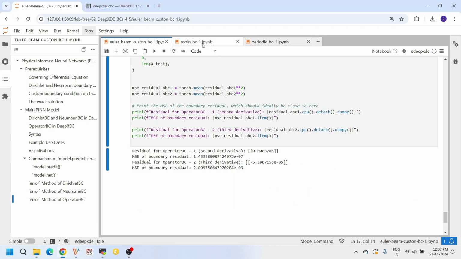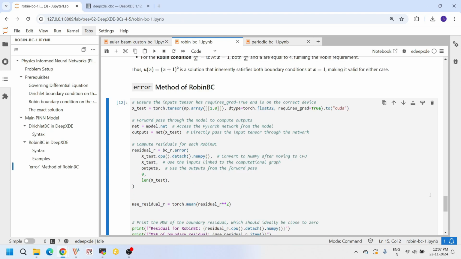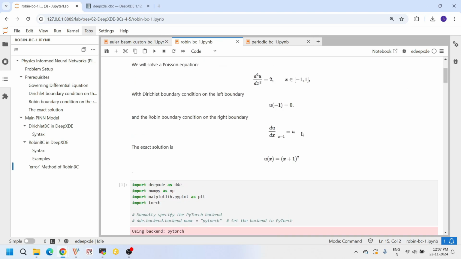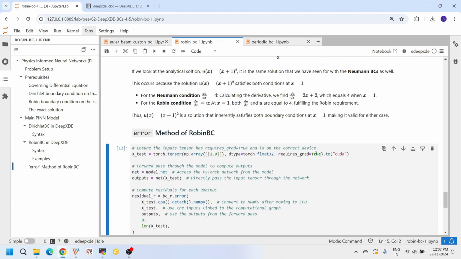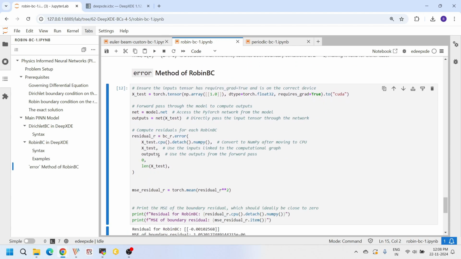And similarly, when you look at the Robin BC, this Robin BC is also a combination of the primary field variable and the first derivative. So we need the input and output tensors to be differentiable. So we definitely require requires grad equals true. This is essential. And after that we are sending all these input arguments. The input arguments are the same actually.